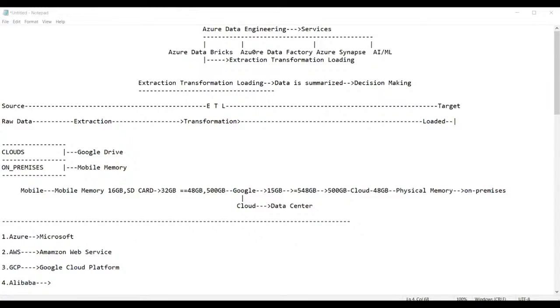Will there be any combined batch for both Databricks and Data Factory? See, the Data Factory batch is in the morning at 7 a.m., which started today itself along with you, and Databricks is at this time. Combined batches means these are two different services, so I teach them differently. Combined, we will see a type of project anyway, a case study you can say, not exactly a project.